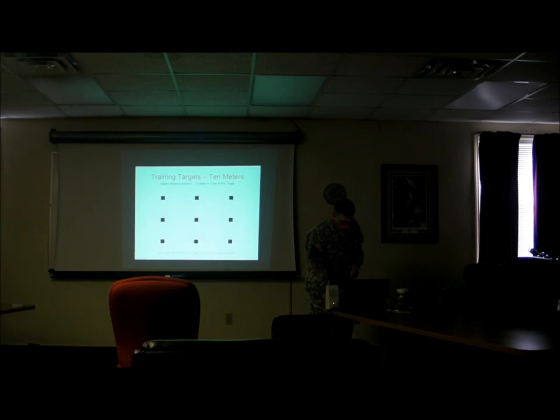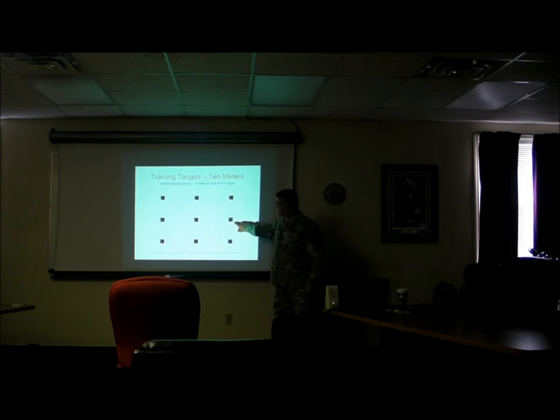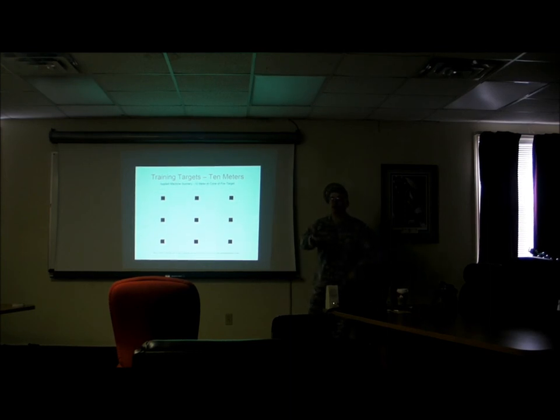But anyway, one of the targets I used when we did the gunnery course at Camp Bullis was a batch of these, because I found it useful for shooting a cone of fire exercise. I purposely sized this so it's a 1 mil square, just like we're using with the 10 meter target. And this is a 2 mil center surrounded by a 4 mil outer circle. So you're essentially trying to shoot a 2 mil burst, but anything inside here is acceptable. It'd be like having our 4 centimeter circle on our zero target with another scoring ring inside of it, and that's where you want your shots to go for zero, but anything inside the big circle is okay too. That's just your cone of fire target, just to shoot bursts, and that's it.